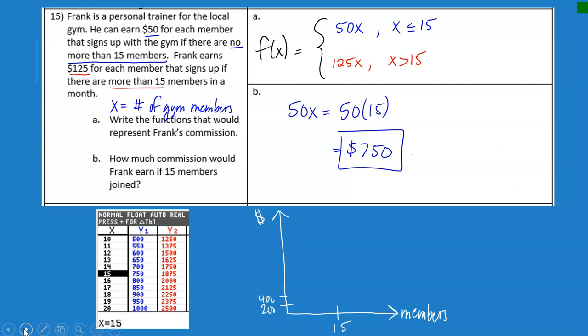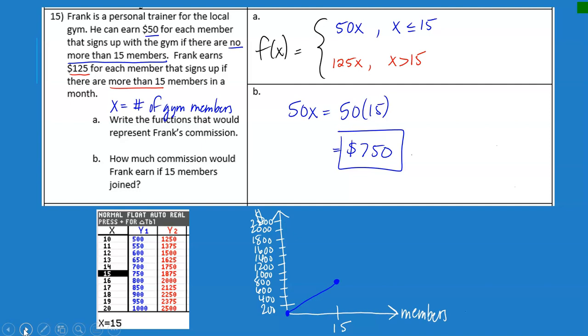So this will be 200, 400, 600, 800, 1,000, 1,200, 1,400, 1,600, 1,800, 2,000, and then I'm going to go a little bit above. I'll do 2,200. Okay. So what I'm going to do is use my calculator. At 0, 0, that's my first point. And then if I go on my table, if I just go straight to 15, I go to 750, which would be maybe right around here. And it's a closed circle, because remember my equal to bar was on the blue line. So that's my first one.